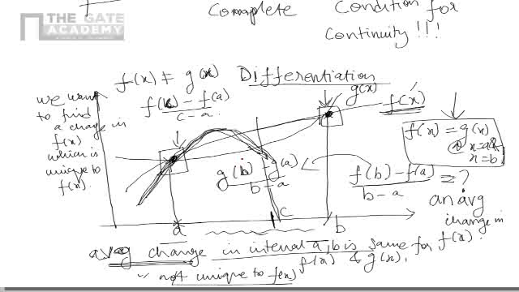Again what happened? Same problem repeats. Let me call this new function as some p of x. Again the same problem repeats. Correct? What happened? P of c is same as f of c, p of a is same as f of a. So f of c minus f of a by c minus a, this value will be same as p of c minus p of a by c minus a. Again this is not a unique change.